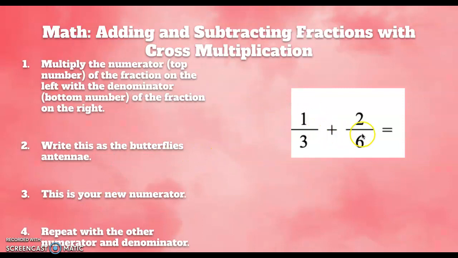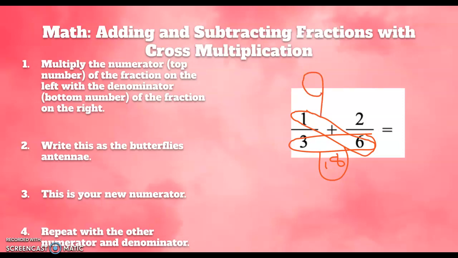Okay, now that we have a common denominator, I'm going to go ahead and put that back onto this slide so you can see that. We took these two and we multiplied them, and we made a little butterfly bum, and we have 18 here. Now what I'm going to do is take the numerator from this problem on the left, and multiply it with the denominator of the problem on the right. And that's one of my butterfly wings there. And I'm going to put my answer in a little antenna for this guy. So I know 1 multiplied by 6 gives me 6.